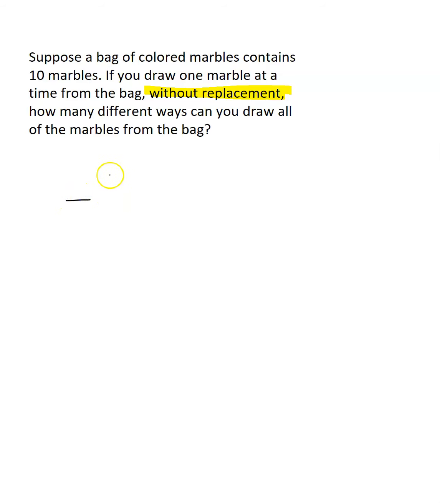So we have the first slot, we have 10 marbles available, right? And you're taking it and putting it aside, then you go for the next one. So you have 9 to choose from. 8, 7, 6, 5, 4, 3, 2, and 1. Meaning you've pulled them all out, one by one, right?